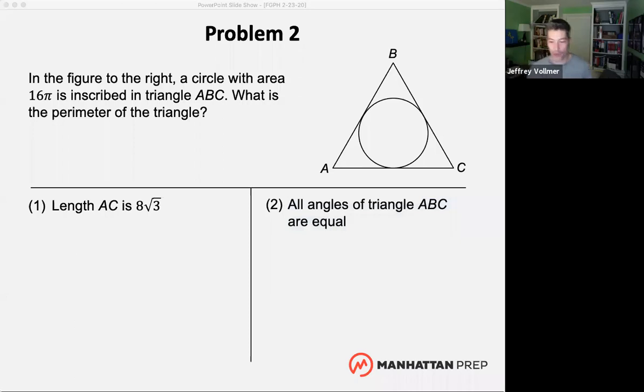Okay, quite a couple other ideas coming in. To draw a circle touching all sides, the triangle has to be equilateral, maybe. Or the circle's radius is consistent and fits in the triangle, so it's equilateral. Well, let me see. What if I drew? Okay, so Jesse, I'm going to come back to that in a sec.